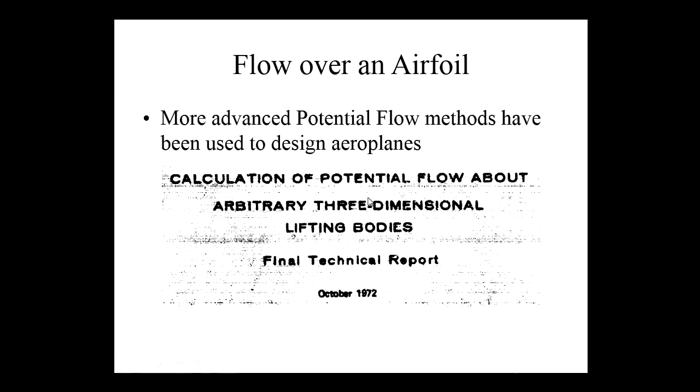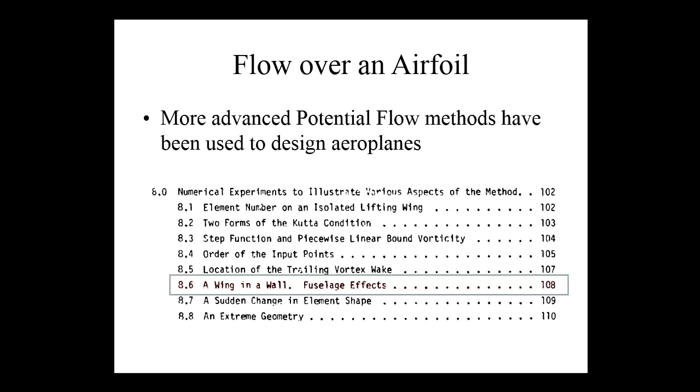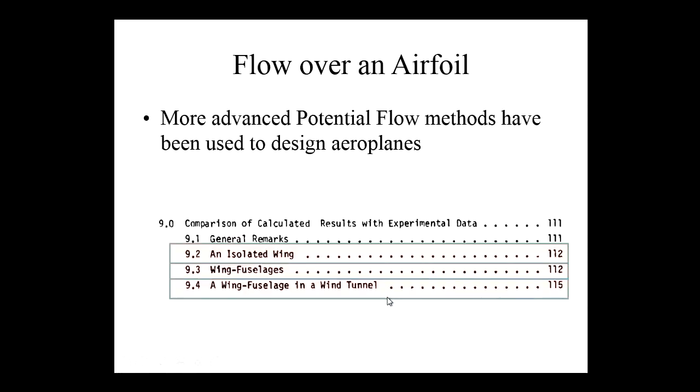So they literally just used this potential flow to simulate an actual aircraft. They didn't have the CFD, LES, DNS like we have nowadays. So it's really amazing how they got the aircraft to work. Anyway, I'm not sure what they did exactly, but they could even simulate complicated shapes like the interaction between the wing and fuselage.